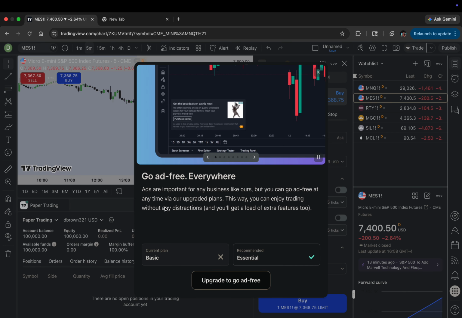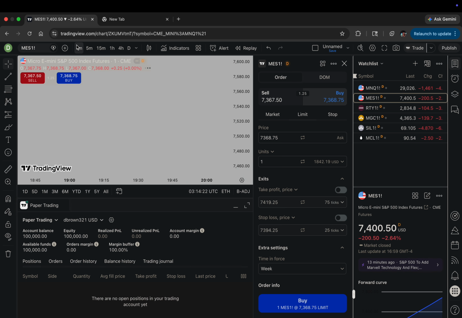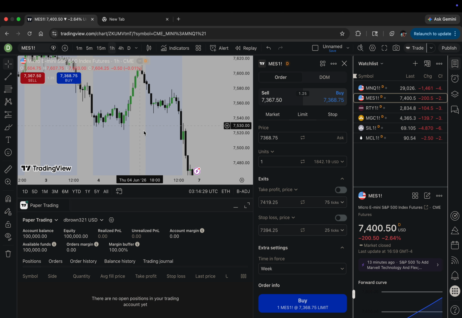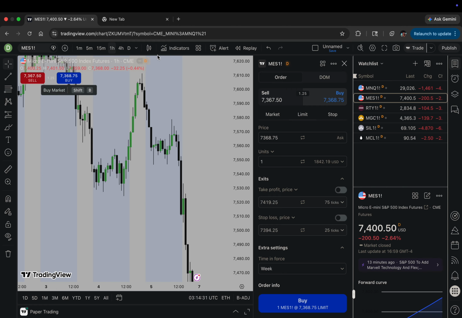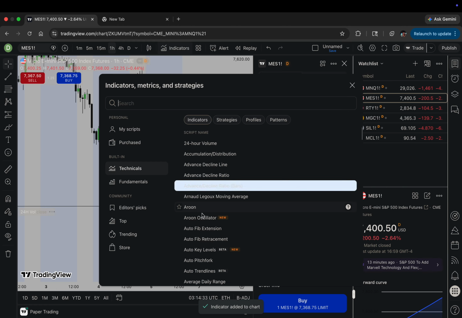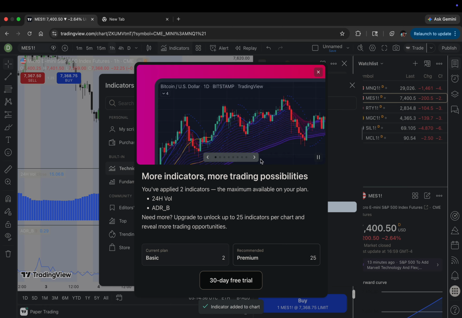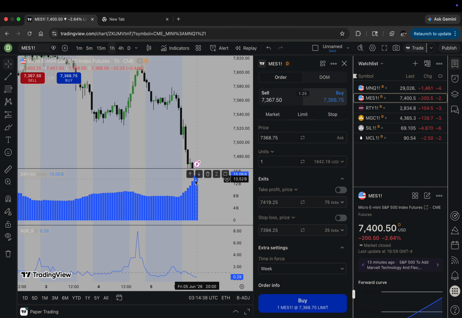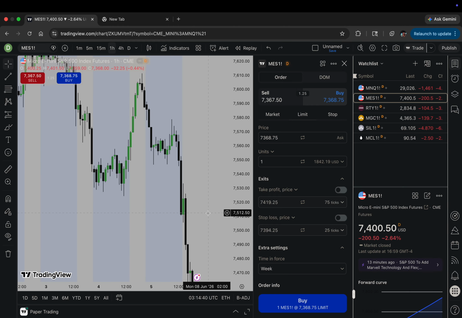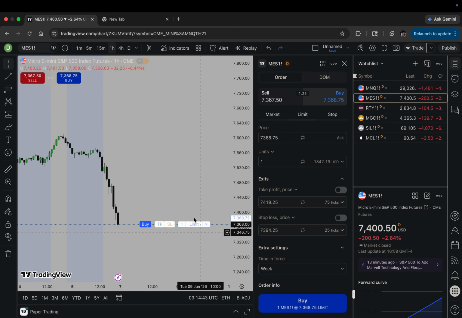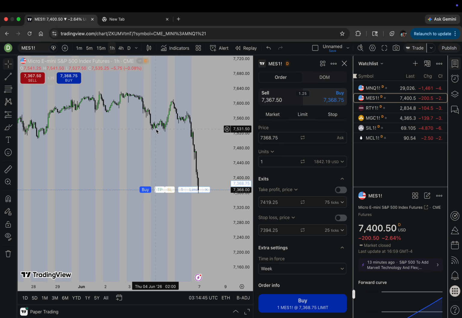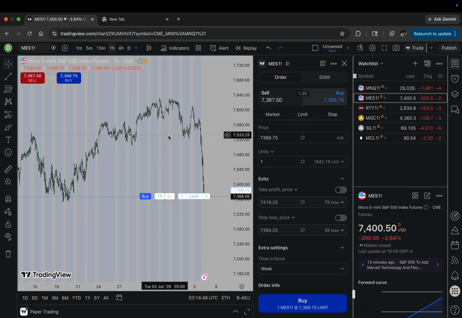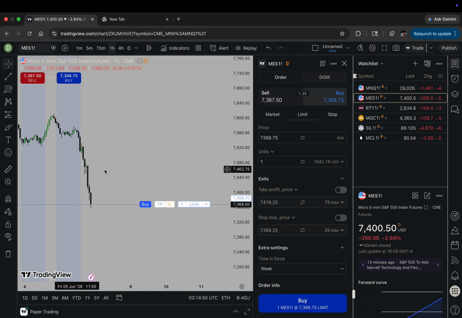Of course, you're going to have ads, but if you want to go for free, don't even consider it, right? Because you have everything you need: the 1 minute time frame, the 5 minute time frame, 15 minute one. You have your watch list, and now you're able to set a trade. So honestly, what I'm about to show you, you don't need the premium membership. You don't need it. What I'm going to show you is literally how to make money and spend as little as possible. Okay. All right. So back to the point.